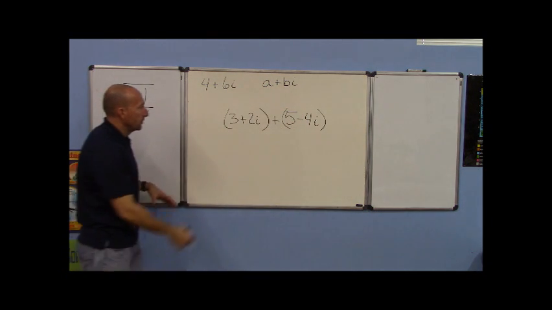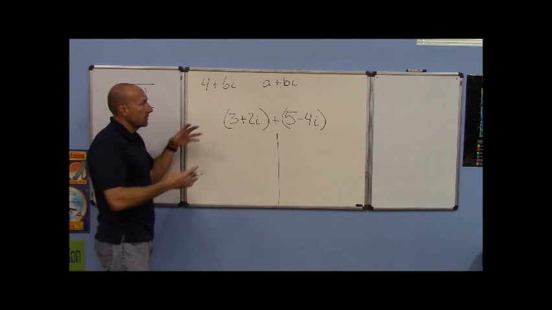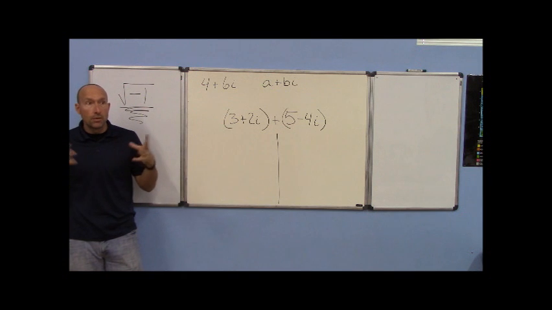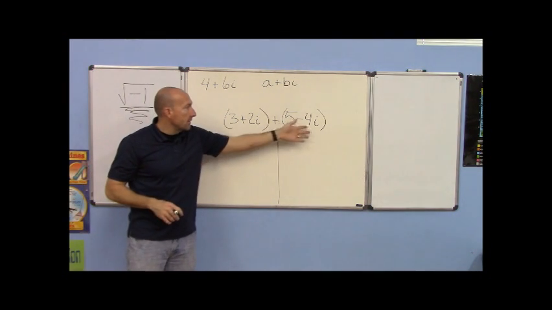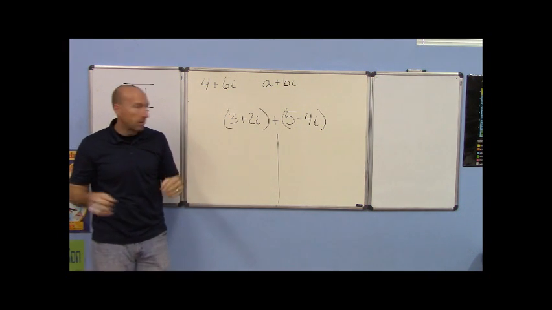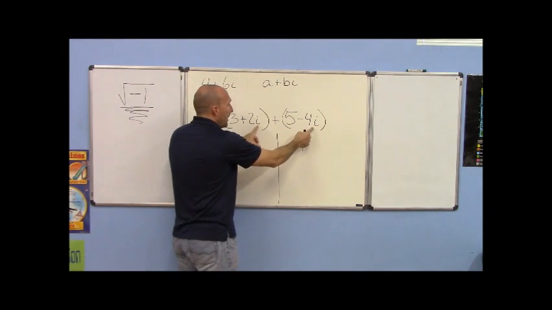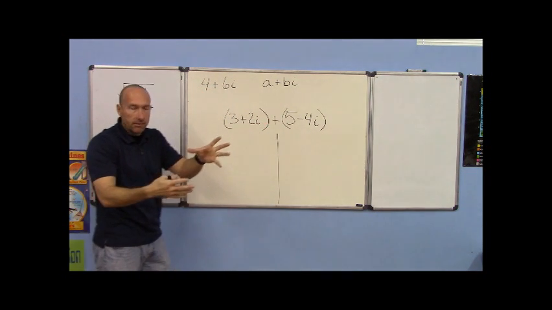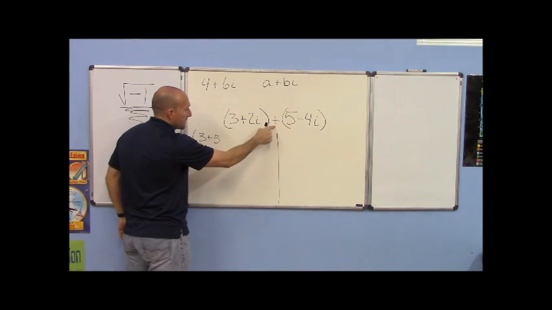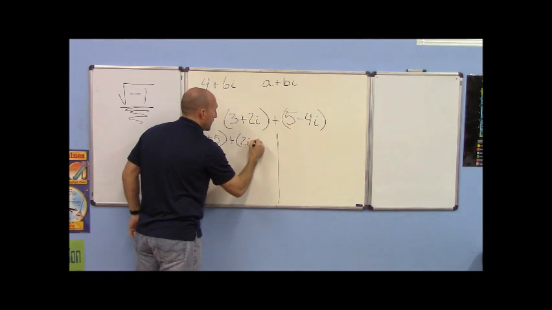Okay, the first way we'll do over here on this side of the board. What we can do is we can actually, notice here we have two sets of terms that are in groups. They've grouped them with parentheses. Well, since we're adding and subtracting all the way through here, we can move those around to help us out if we want to. So technically what we could do is put the real numbers together and the imaginary numbers together in their own sets of parentheses. So we could make this 3 plus 5, paying attention to this sign right here, plus 2i minus 4i.